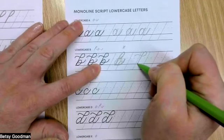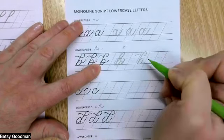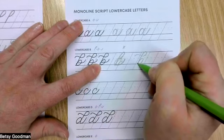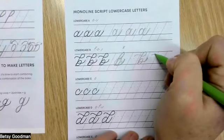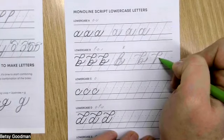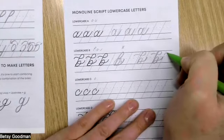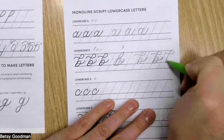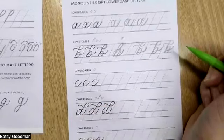Then from here, we're going to start down in this corner and we're going to do that reverse O form. Then we'll lift up our pen and then we'll do a stylized upstroke. So for this one, it's definitely going to be a good idea to trace a few of them, kind of get a feel for it, and then try drawing some on your own. And again, this little entry stroke and ascending loop, we're going to use this a few times with a different letter, so we'll get more familiar as we go.